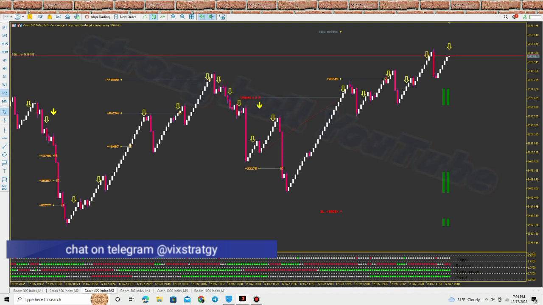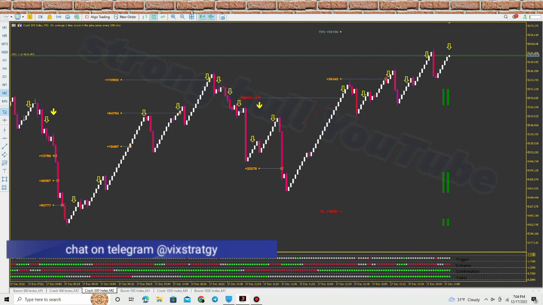Okay, the trade is opened on Crash 300 with 1 standard lot, and now we're waiting for a spike. And our second trade is activated on Crash 500. Both are sell positions, one on Crash 300, the second one on Crash 500, and we are waiting for a spike. Okay guys, now see here.